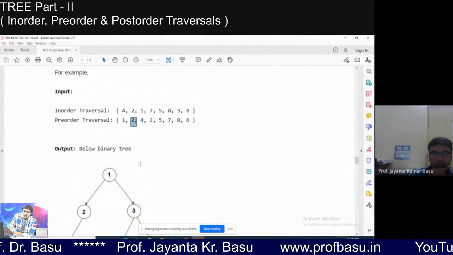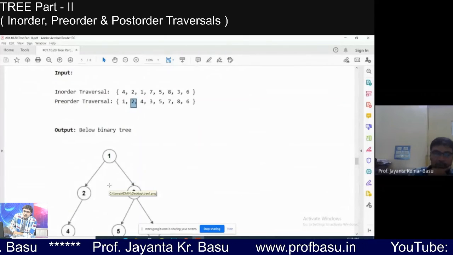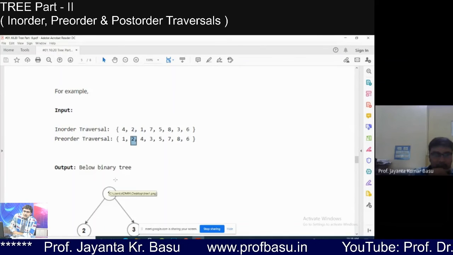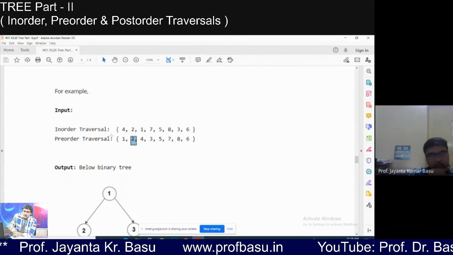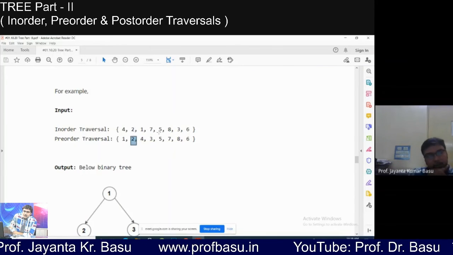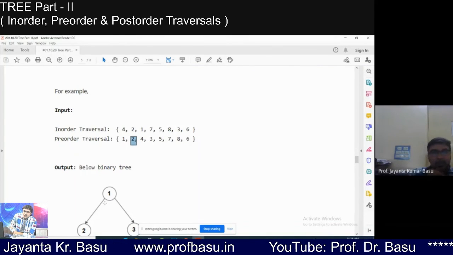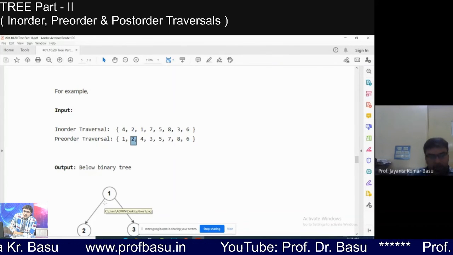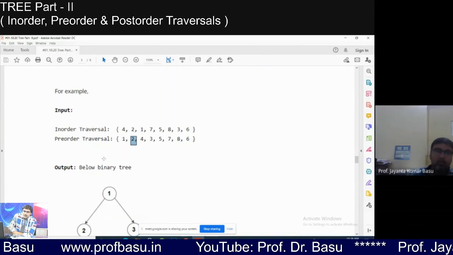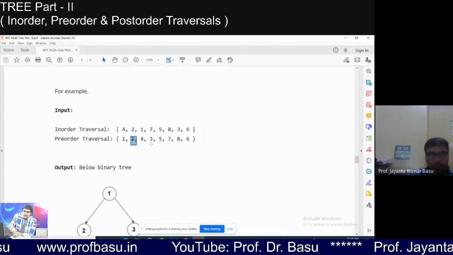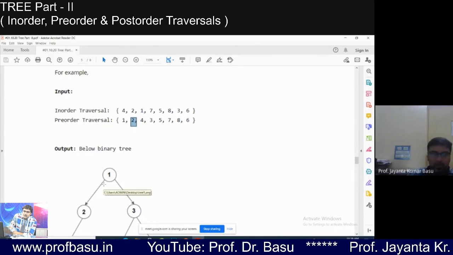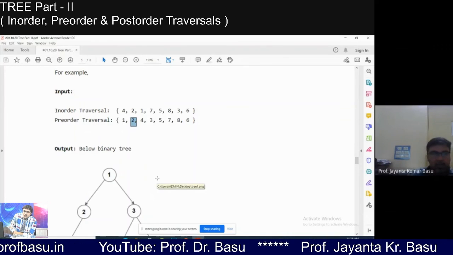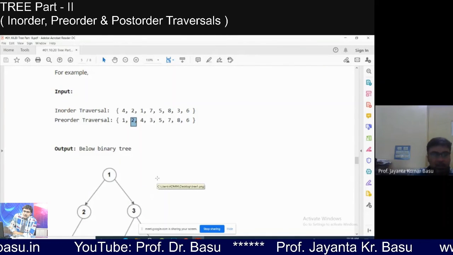Got it? This is where you draw the binary tree, not the binary search tree. I repeat, it is the binary tree. You have to maintain the sequence you have been given and maintain the rule, and you are supposed to draw the tree. Whether the tree becomes a binary search tree after you draw the diagram doesn't matter. That is not your lookout, right?